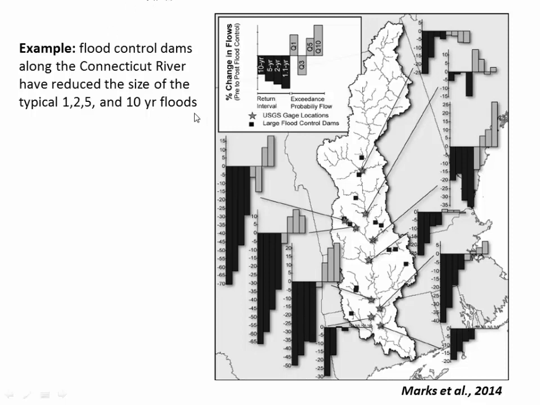And you can see there's quite a few of them, and what this plot really shows is that the size of the 10, 5, and 2-year recurrence flood events has dropped considerably since these flood control dams were installed. So for example, the size of the 10-year flood event has dropped by 50 to 70% in many of these cases. So basically, these dams have the effect of wiping out those larger flood events. That's great for people, but it may not always be great for the health of a river channel, which sometimes relies on large flood events to freshen and maintain habitat.